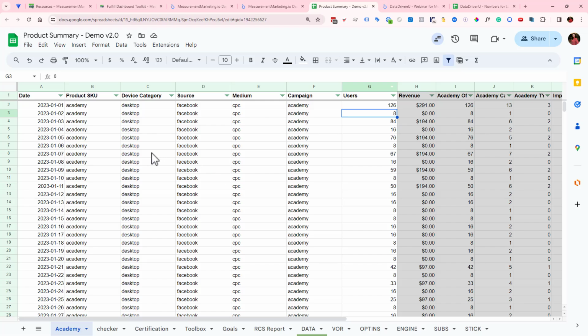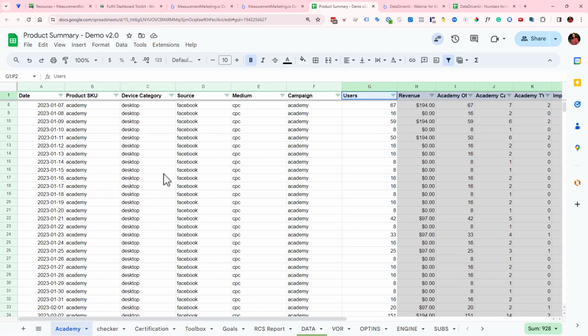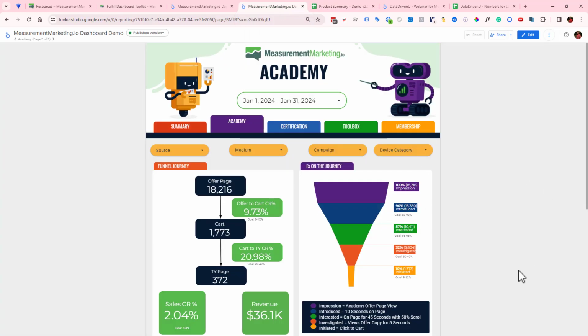So this is the Facebook. Again, you will probably never have to build anything like this, but this is just showing you, hey, we have a date. We have all of the dimensions that we need, and then metrics are the numbers. So metrics are the things you do math with. And so we have all of these listed date by date. Again, just demo data, data that we have made up ourselves so we can put it into a dashboard to make it pretty, so you guys can use it as an example, duplicate it, and put it in yours. So this is from a spreadsheet.